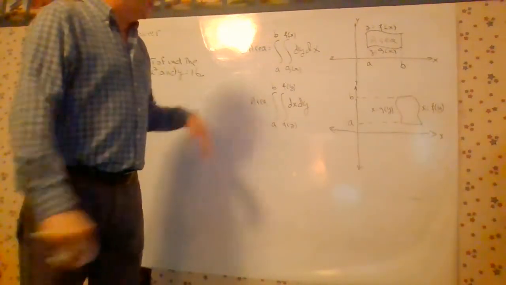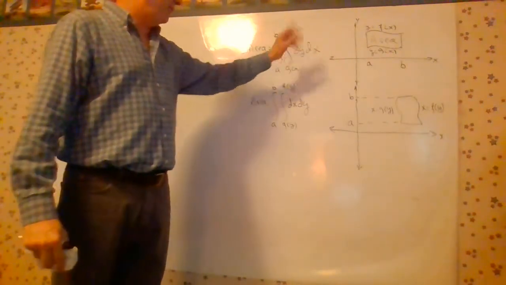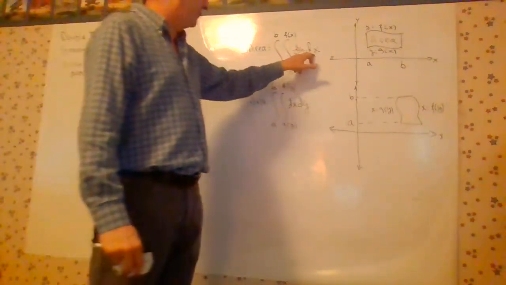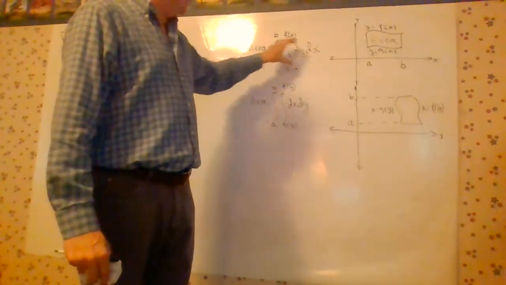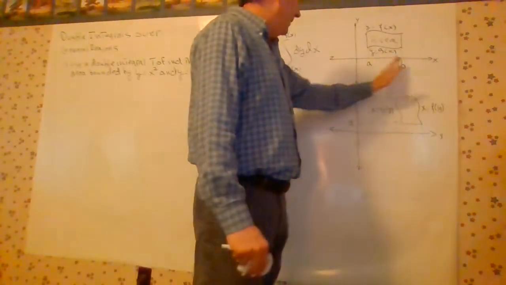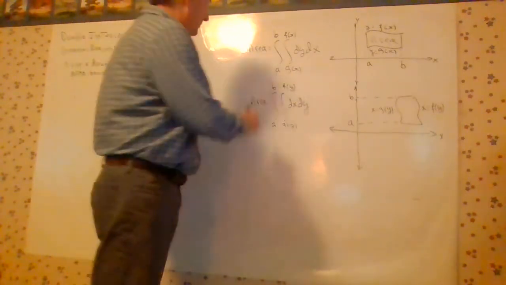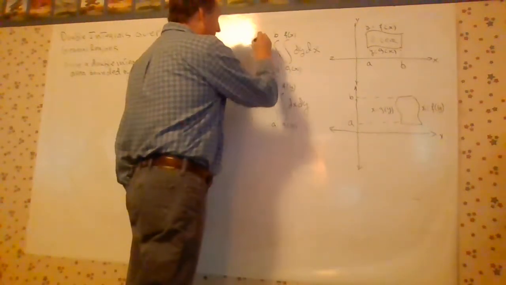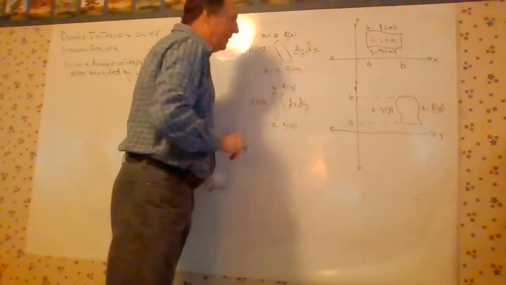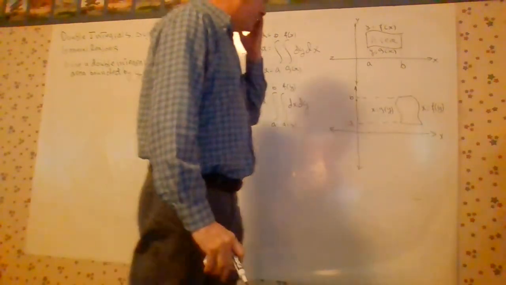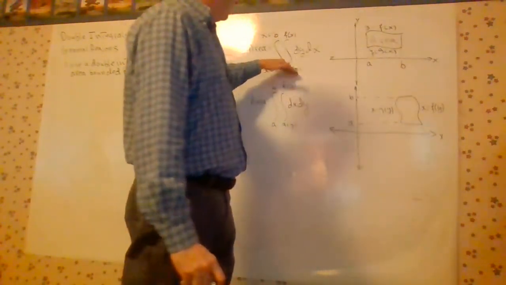And we can simply integrate dy dx. The best way to think of this is x first. The x on the outside goes from a to b, so we go from a to b. You can say x equals if you want to make that explicit. And then for each x, y goes from the bottom to the top. It's always bottom to top.